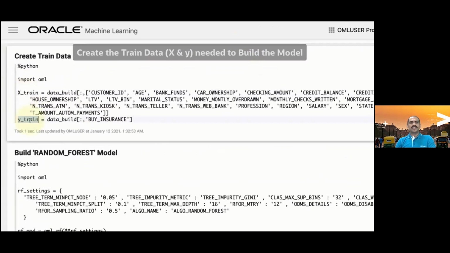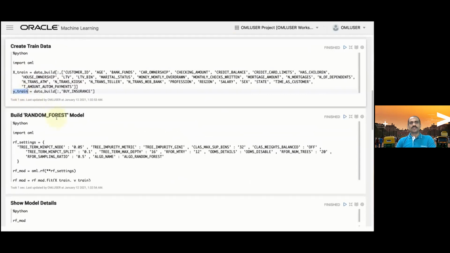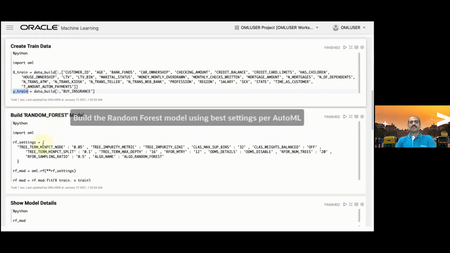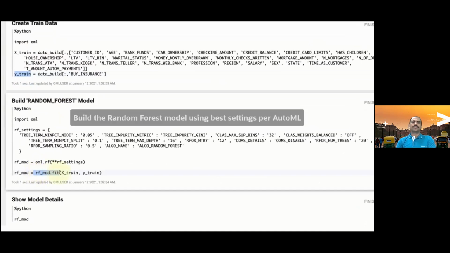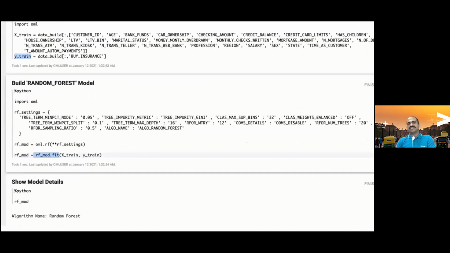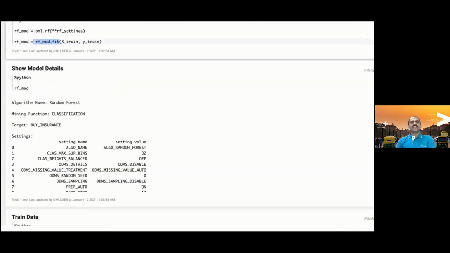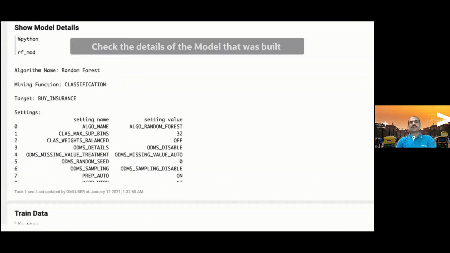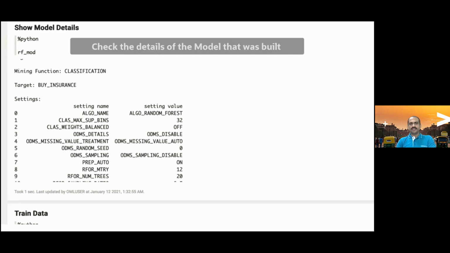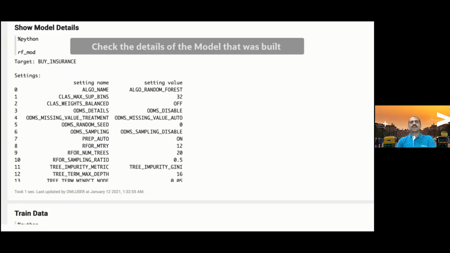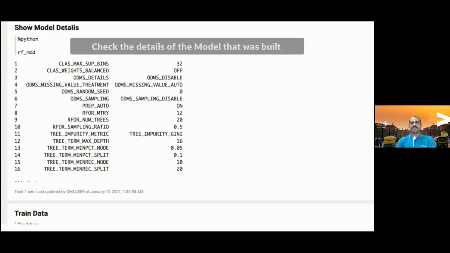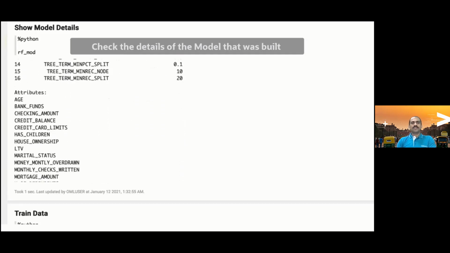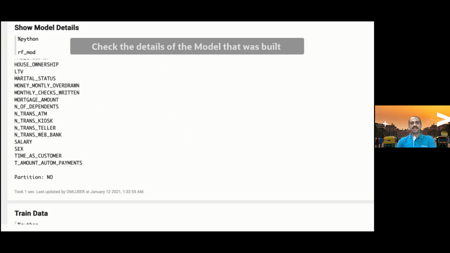So I can see X train, Y train, which is saying who's going to buy that insurance or not. I'm going to use the same random forest model, and when you're doing that, you can say rf_model.fit and give your X train and Y train data set. This is a classification based model, so the target is to buy a particular insurance. You can see the algo name and a few other hyperparameter tunings have already been done, and it has been able to tell how many trees there are, 12 or 14 or 18, for these particular attributes.